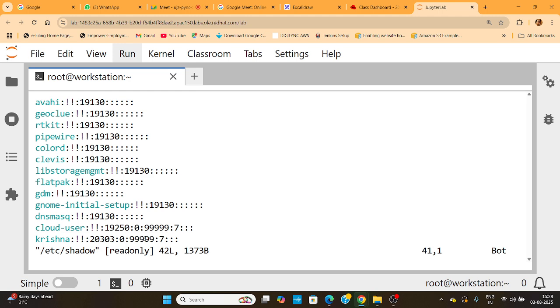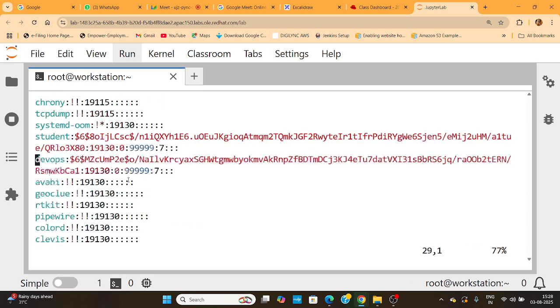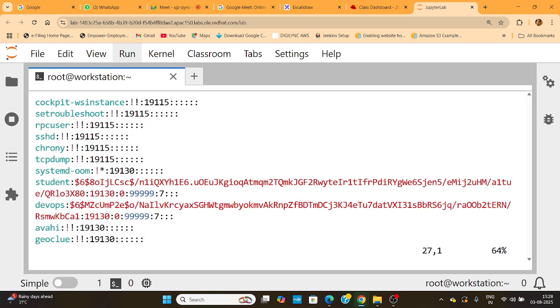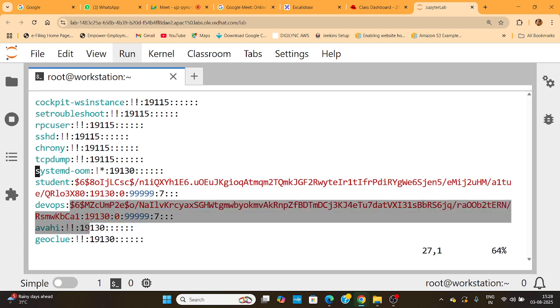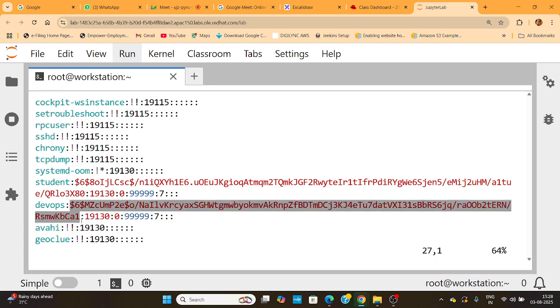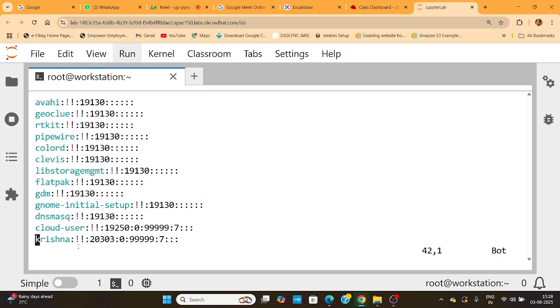There are some fields you can see here. The first is the name of the user. Whenever you create the password, you can see the password in the second field. The password will get encrypted. The system will not show you the password, even if you are an administrator. Once you create it, the password will be assigned here in this second field.